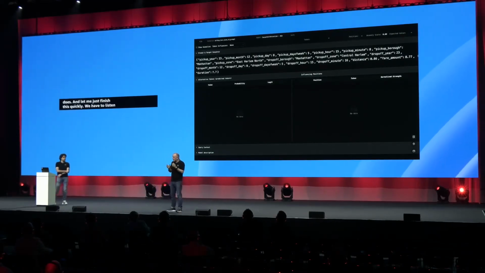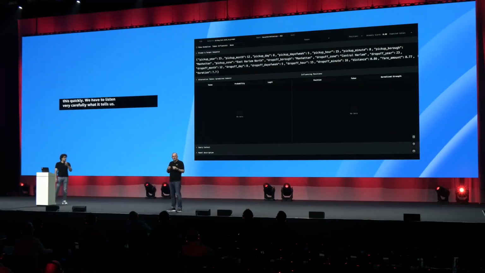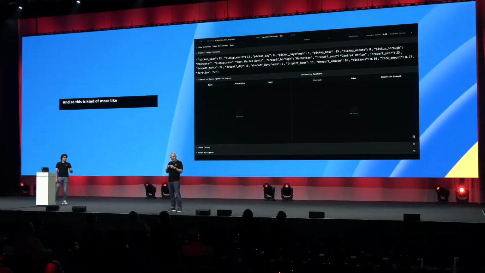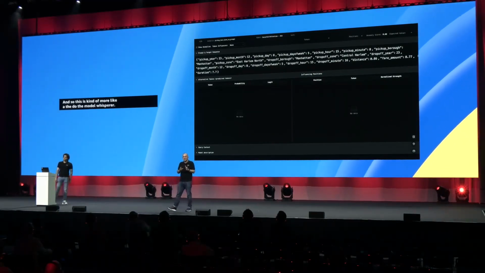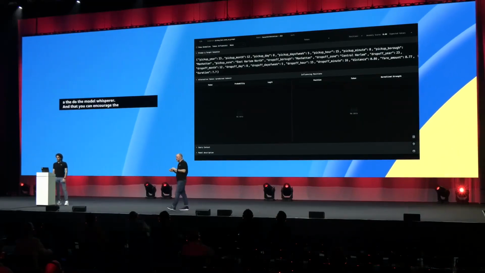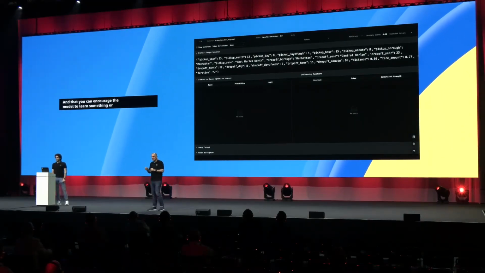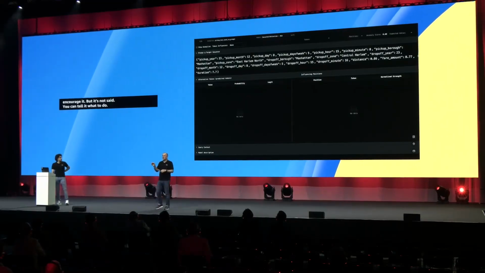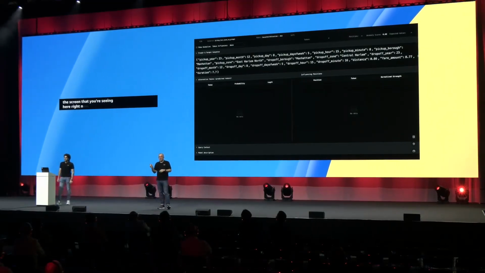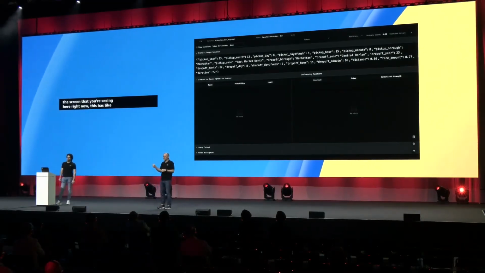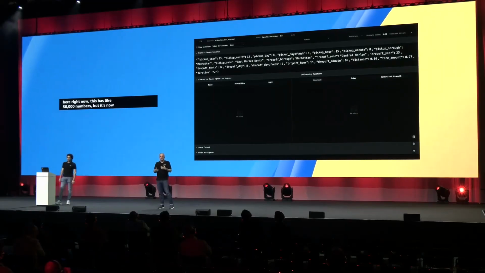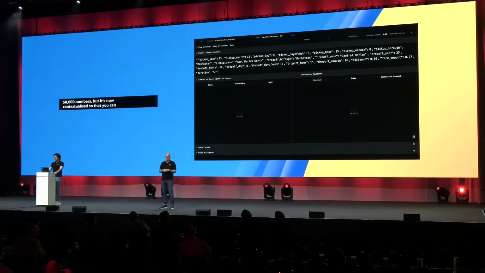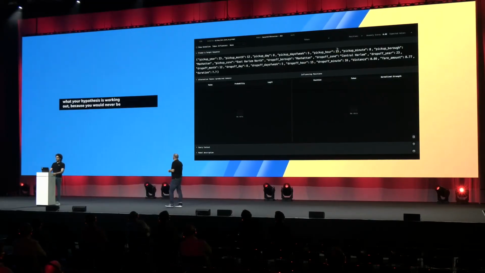So this is more like you're the model whisperer. You can encourage the model to learn something or discourage it, but you can't tell it what to do. And the screen that you're seeing here right now has like 50,000 numbers. But it's now contextualized so that you can interrogate it and understand how your hypothesis is working out, because you would never be able to go through this with 50,000 numbers.